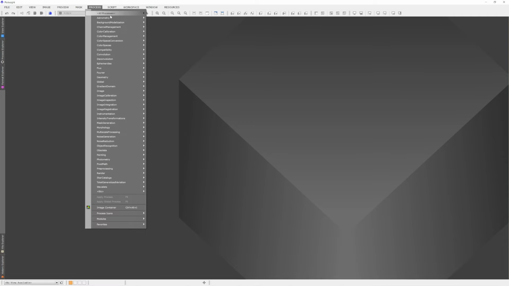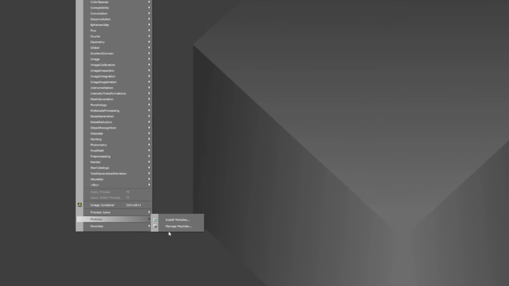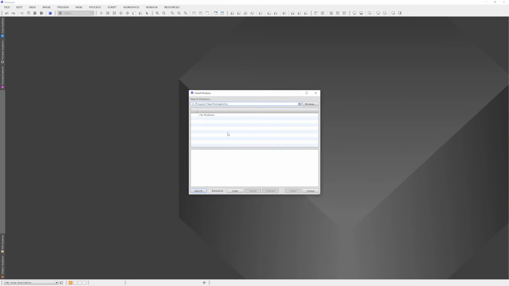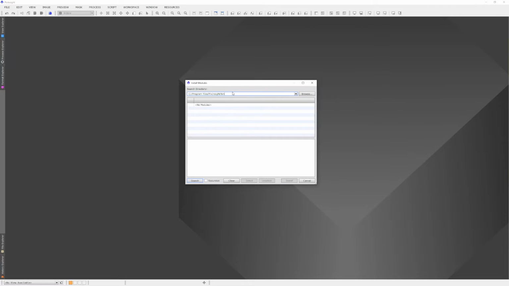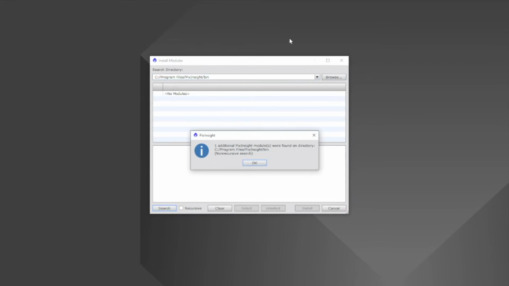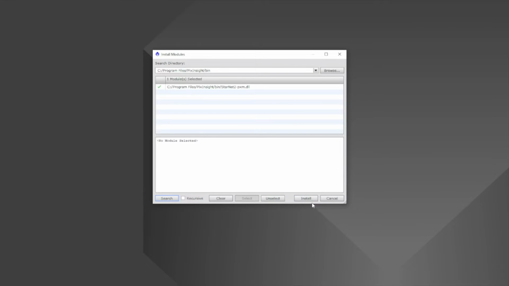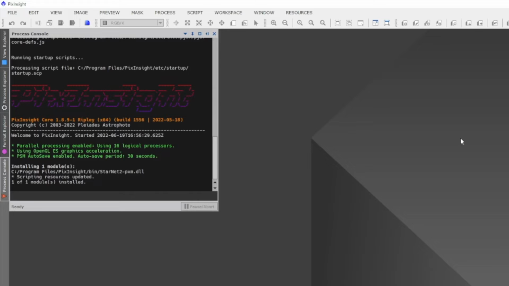After you restart Pixinsight, you go to Process, Modules, Install Modules, and just press Search. You will get some information, and then just press Install. Here you will also get a note from Pixinsight that one module was successfully installed.